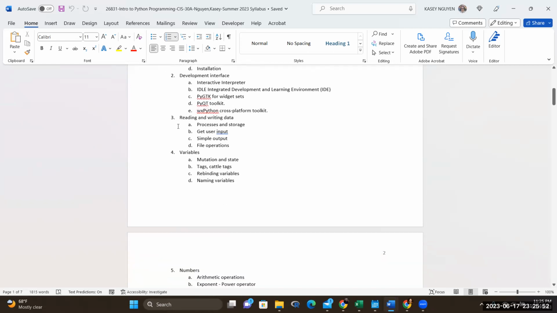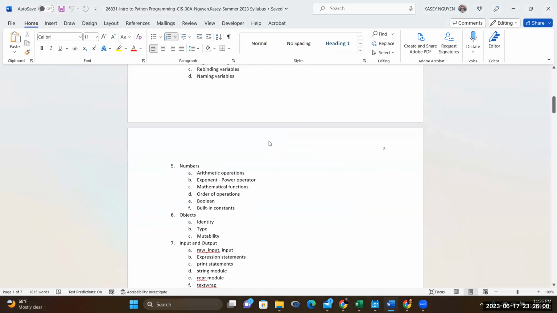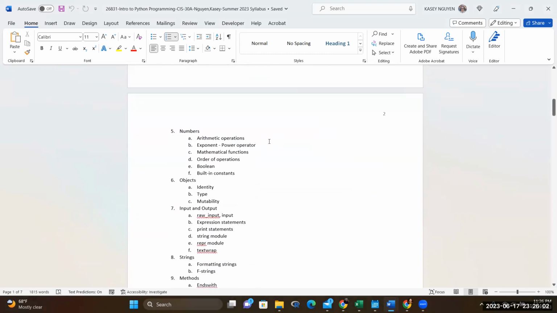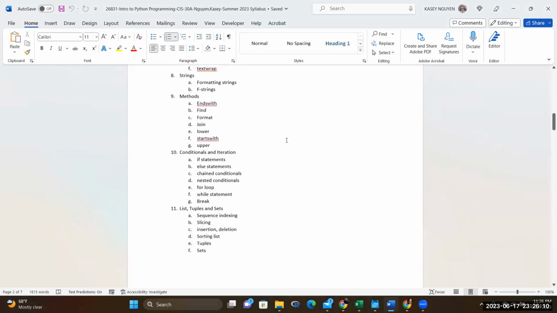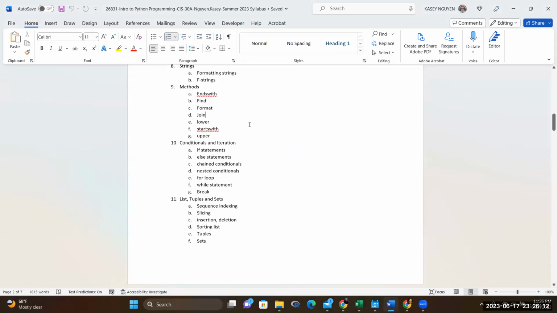We will write some basic programs at the beginning to incorporate input and output. And then we will go through the course, learning how to use variable containers. Eventually we'll learn about class objects and how to use them in Python. We will implement methods or functions, and we have some built-in methods along with writing our own functions.